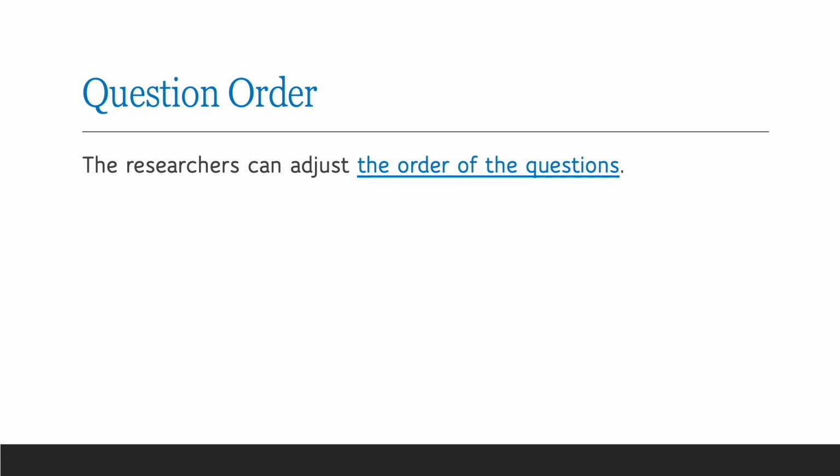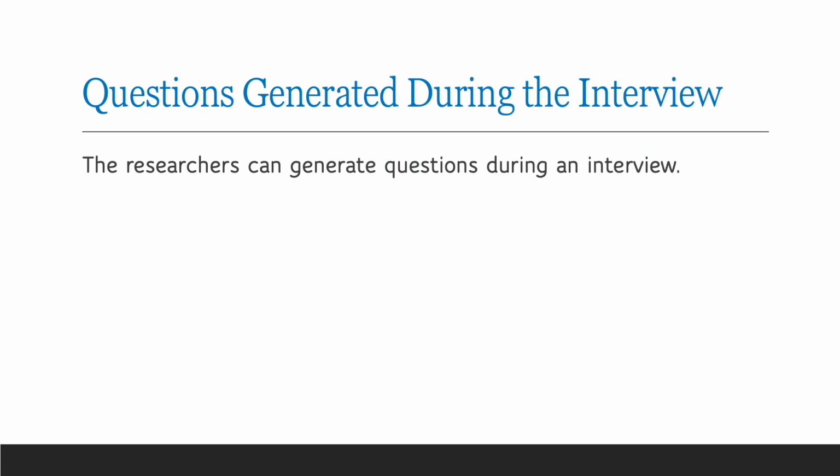Similarly, because they are asking the questions, the researcher can alter the order of questions during the interview. They can even skip questions if they feel they've been sufficiently addressed in the previous responses. But we don't celebrate our favorite interviewer just because they change the wording or the order of the predetermined questions. Their main skill comes from generating questions while the interview is ongoing. In the same way, researchers can generate questions during an interview. These questions are more spontaneous. They're not formulated in advance.